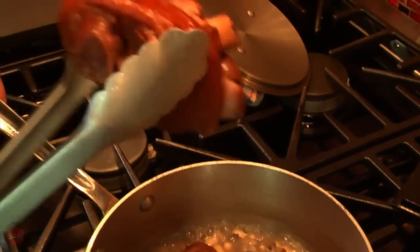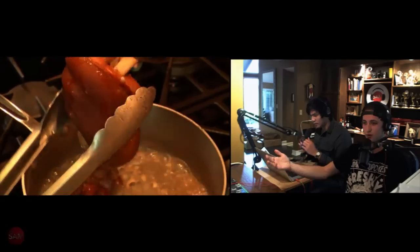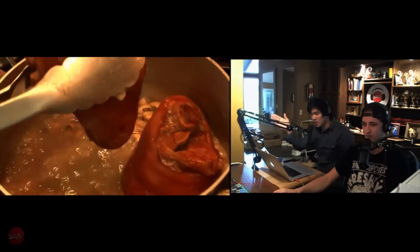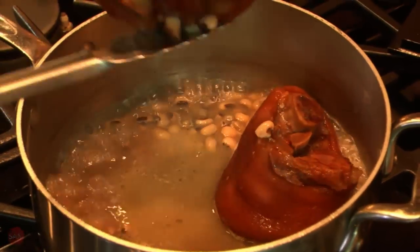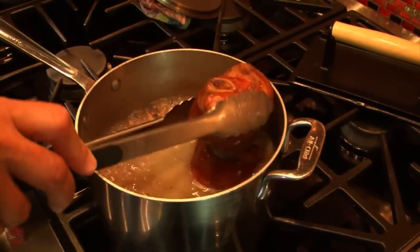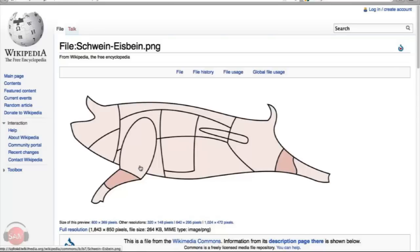Whoa. Looks like a heart, I'm not gonna lie. Am I the only one who thinks that? Sam. Okay, I'm not even looking. A ham hock is the joint between the tibia, fibula, and the metatarsus of the foot. Yeah, there's like three bones. Let me see if I can pull up this Wikipedia thing. If you look at this Wikipedia thing back here. Here, click over real quick. I got it. It's these things. And these things. That's what I thought. So I was kind of right.